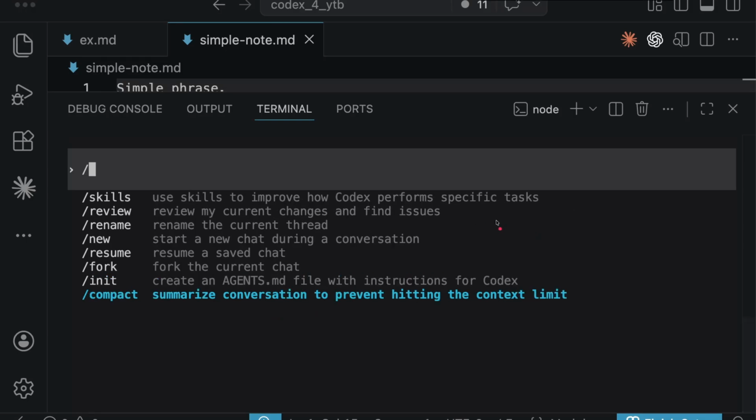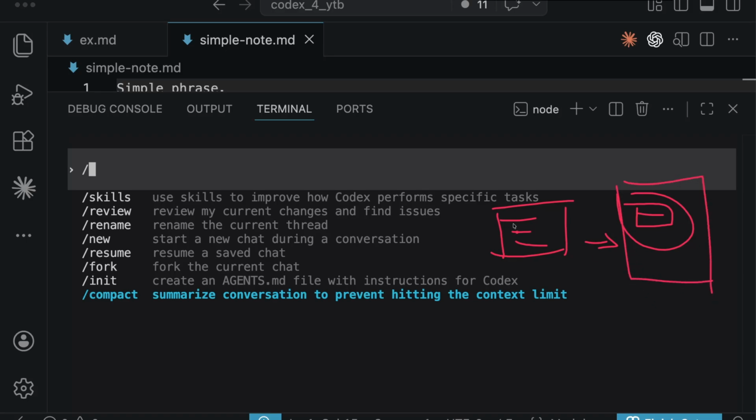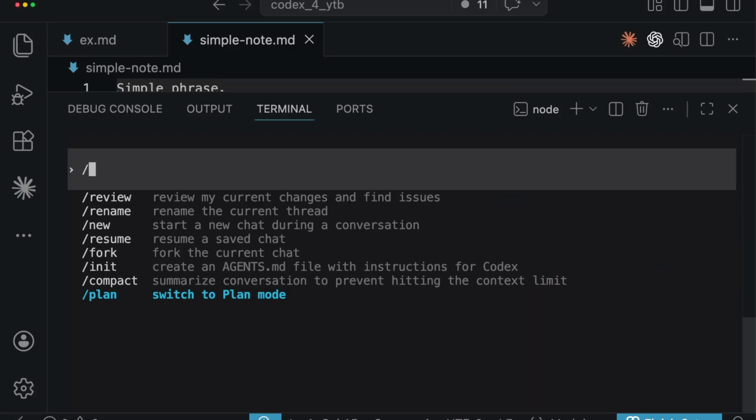Compact would just take whatever you have said in your conversation, like let's say you have 10 messages, and it will just create a little message that will summarize this in an entire new context window. So instead of this, it just looks like this. Then you have the plan. Basically you have the basic part in which you execute, like create file, edit, whatever, or planning, in which you just go and actually think of what you want to do and how to do it before actually implementing it.